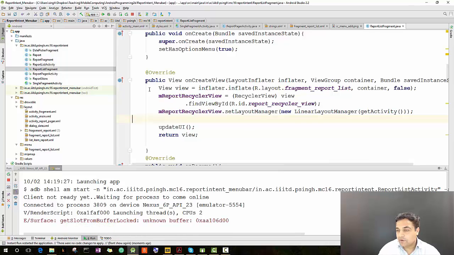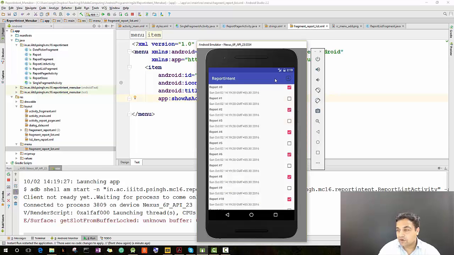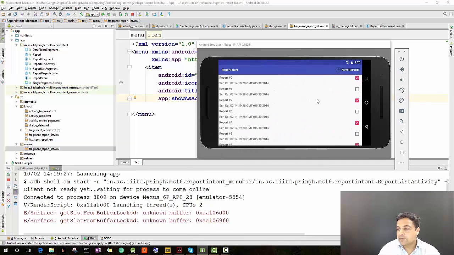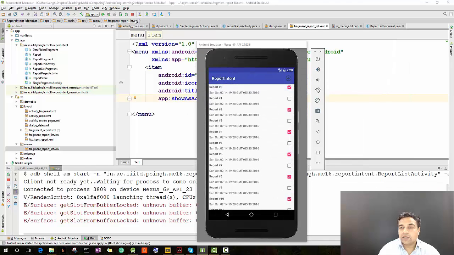So if you remember that when we were setting the menu, we were saying ifRoom. So because there is no room here, it is not showing with the text, it is only showing the icon. But if there is room, let's try the landscape mode now. So now it is also showing the title. So let's go back and keep adding some code so that we can see the menu that we want to create here.